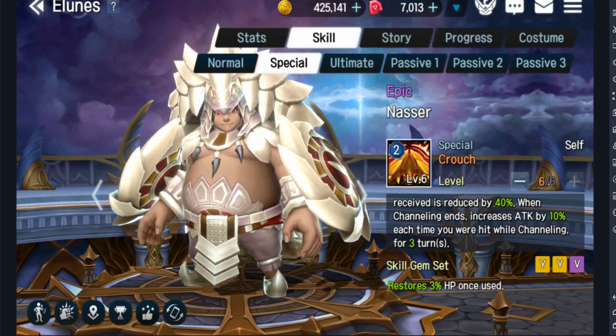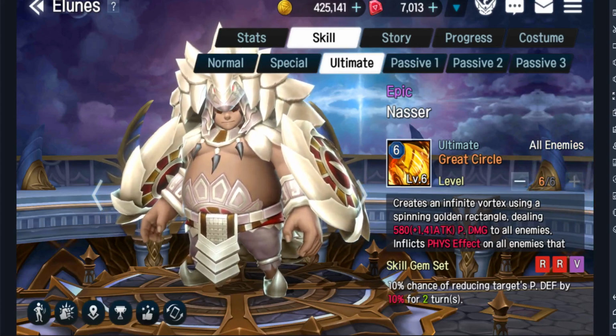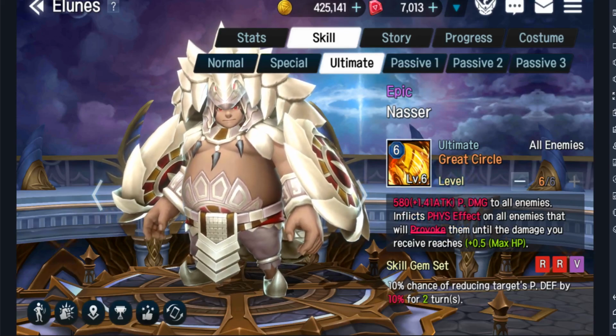So let's go ahead. We haven't even gotten to the ultimate and the 3 passives yet. This guy could potentially be pretty crazy good. Ultimate. Let's go ahead and max that out. This is all enemies. This is interesting. Creates an infinite vortex using a spinning golden rectangle, dealing 141% of attack and 580 physical damage to all enemies. Inflicts physical effects on all enemies that will provoke them until the damage you received reaches 50% max HP.